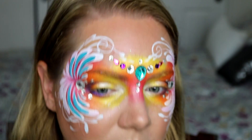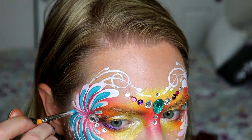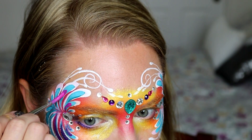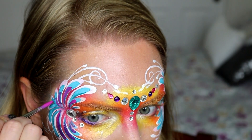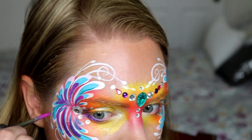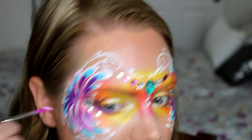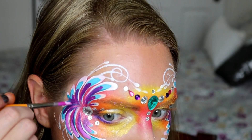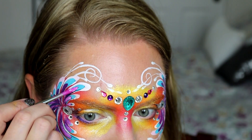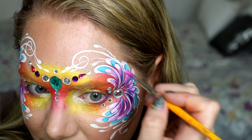I wanted this to be really bright and colorful, so I took some regular Krivelin teal and I'm popping some teardrops right over the white teardrops I created to begin with. This is a great way to add dimension — it makes your design look outlined but it's a way faster way to do it, just layering rather than outlining everything. Now I'm taking Krivelin creamy magenta — I love it because the teal absorbs it and gives it a really dark, pretty purple color. Then I just tipped my brush in white and went over the very ends of my teardrops to give it a 3D look. It's so fast but it looks so dimensional and pretty, and the colors blend together beautifully.